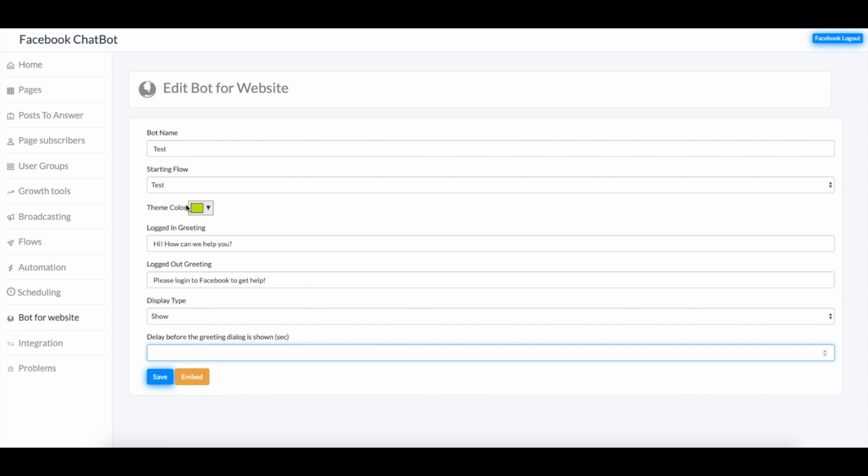This is kind of along the lines of what you would do when you go to a website and you see someone have like a support icon. They'll kind of wait a little bit, and then when they're 5 minutes, 10 minutes into viewing the site, it'll just randomly pop up, hi, how can we help you? So we'll just do like 2 seconds rather. So I can do 30 seconds, for example, before it's shown. And then to save this, make sure that it's saved, and then embed.